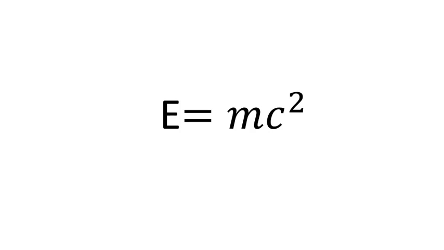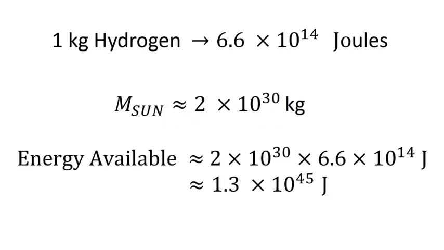Okay, so I'm not going to go through that. You can look up the mass of helium and the mass of protons if you like and do that calculation. I'm just going to tell you what the answer is. And the answer is that if you take 1 kilogram worth of hydrogen nuclei, protons in other words, and cook it entirely into helium-4, that will liberate 6.6 times 10 to the 14 joules. Now, a joule is a unit of energy, which is in the SI system, which is used throughout the civilized world, but perhaps not so much in America.